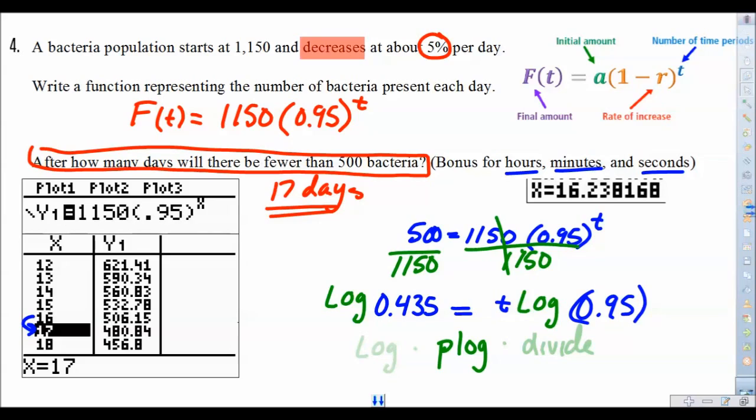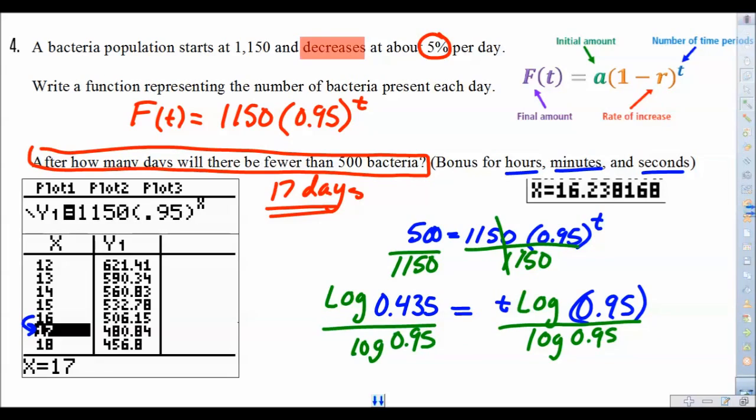So now that the t is out in front, now our next move is going to be divide. And so now when we're talking about divide, our job here is to get the t here by itself. So to divide this thing, let's divide by the log of 0.95. Alright, so what's going to happen over here is those will cancel out, leaving you with good old t. And then over on the other side, this is why I had you guys leave that decimal there, and why it's a good idea to leave that exact decimal in your calculator.